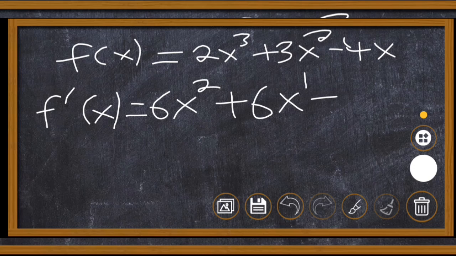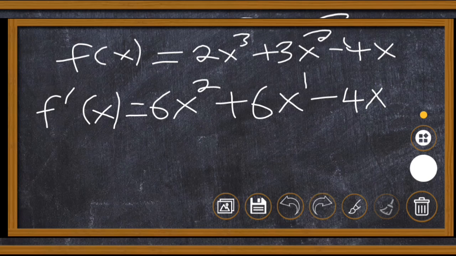And then minus. Now, we know that any variable or number which does not have a power, it means there is a power of 1. So even if they haven't shown it here, it simply means there is a power of 1. So in this case then, it's going to be 1 multiplied by this 4 here. We're going to have 4x. And then this one again, subtract 1. So that is 1 minus 1, it's going to be 0.